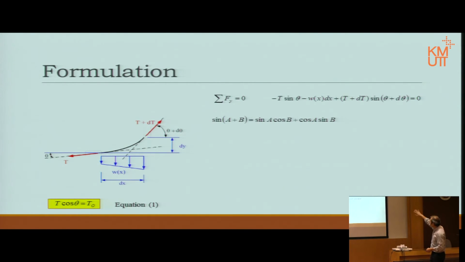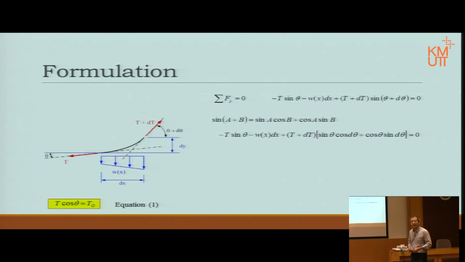So I just expand the last term from sine theta plus d theta, or sine a plus b, into the expression there. Now notice the form is again such that we can argue that if d theta is small, and of course it is small, and it's in radians, which we decide to use to calculate. But once we say this, we have no more choice. It has to be in radians. So there we are.